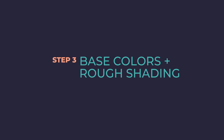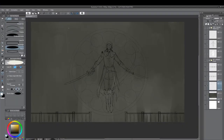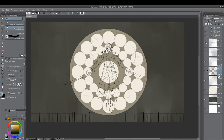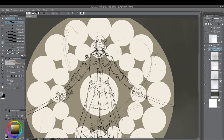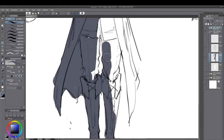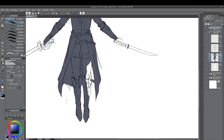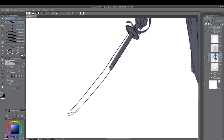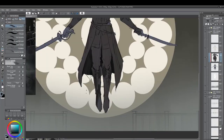Step 3. Base colors and rough shading. I like to start painting in a rough background. You also see me pasting the references directly onto the canvas. Having them in front of me helps me getting the colors right. Then I start filling in the outlines to get a clean silhouette. If you would actually clean your lines, unlike me, you could easily fill them in with the fill bucket. But you know, I couldn't be bothered.